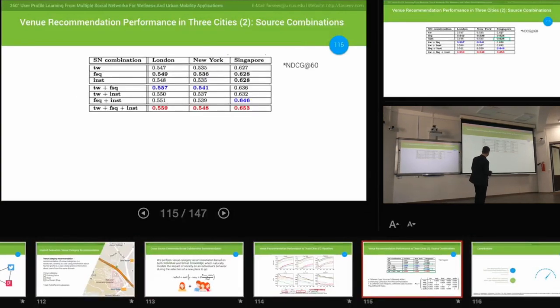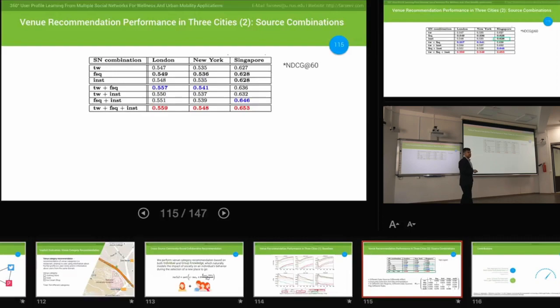I highlight some of them. And here we have again a combination of data sources and single source. And you can see the single source performs the worst, where Foursquare is the best performing data source, which is very reasonable because we are in the target recommendation domain. We recommend venue categories, and we train on venue categories alone, and of course it's better than just training based on text. However, you can see that just Twitter text alone, just Instagram alone, are quite high. And this is already a potential solution to the cold start problem, because even if you don't have data in Foursquare, just by using your Twitter and your Instagram, you can actually perform recommendation of where to go in Foursquare. It's a good example of a cross data source solution.